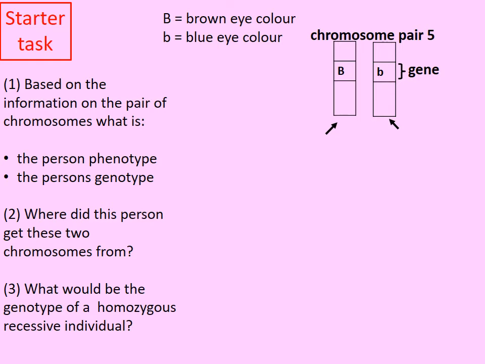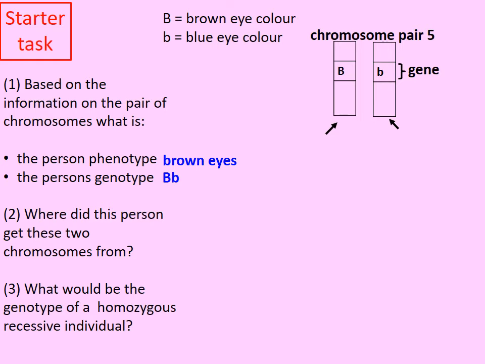So the question's referring to these chromosomes of this person here. You can see they've got brown eyes, because it tells us in the top that brown, that's our capital B, that's our dominant characteristic. Even though they've got the brown and the blue allele, they're going to have brown eyes. Next up, it asks you for their genotype though. Remember, your genotype, that would be both copies of the allele that they carry, the set of genetic information for this person for that gene would be big B, small b.